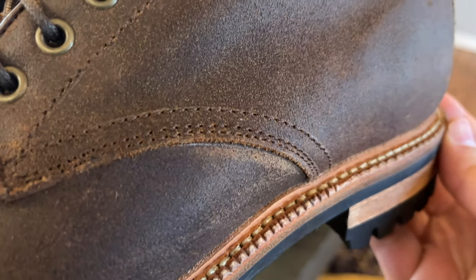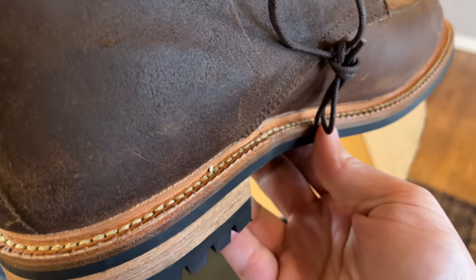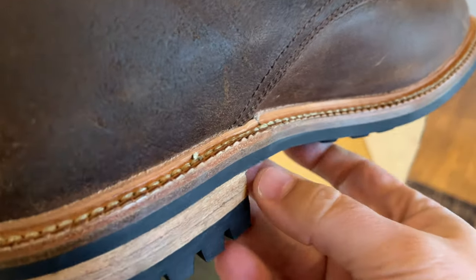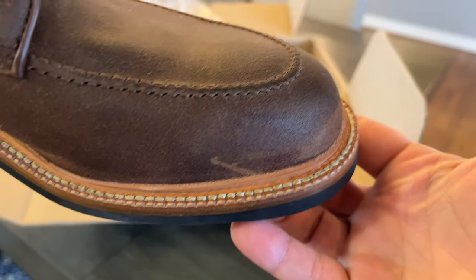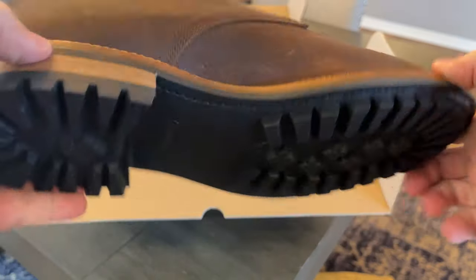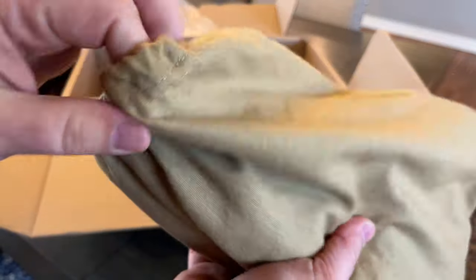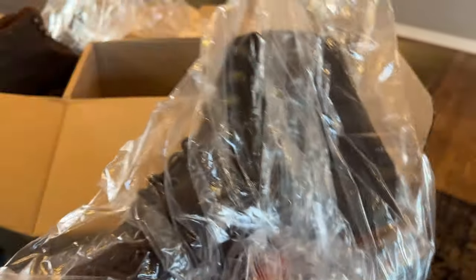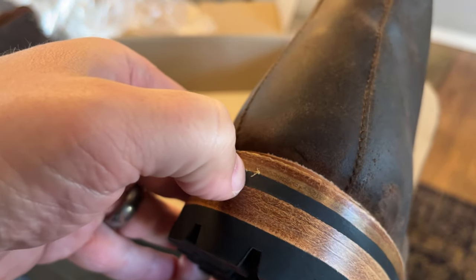Let's look real close at the welt — I don't see any issues. That's pretty good, about as good as it can get. Parkhurst, as many of you watching probably know — from what I've heard, they used to make their boots in America, then the pandemic happened, global supply chains were crunched, bad things happened, and it forced them to look for a new factory. Spain was the answer, I believe. I have no problem with goods made in Spain, and I just hope that everything's quieted down for them.